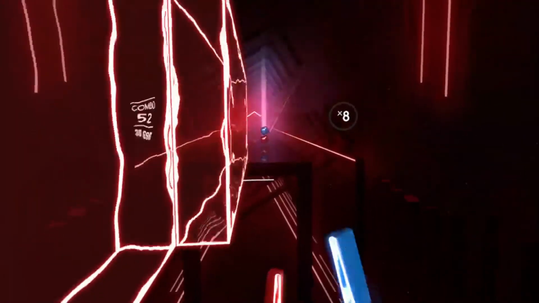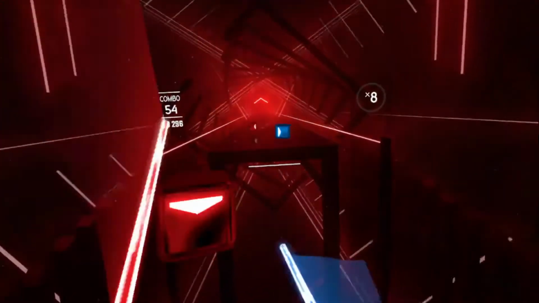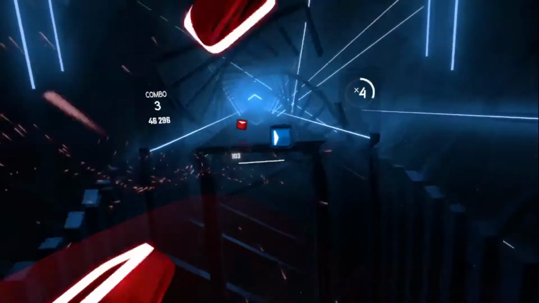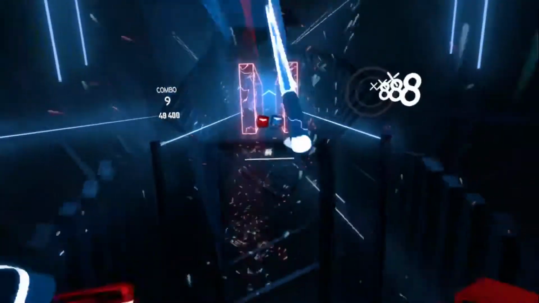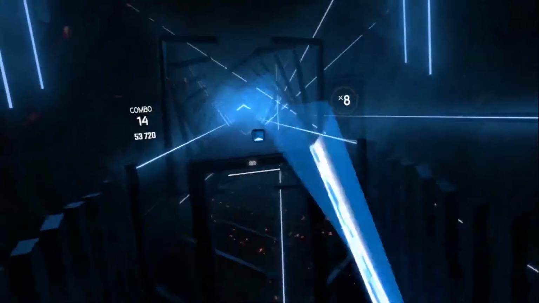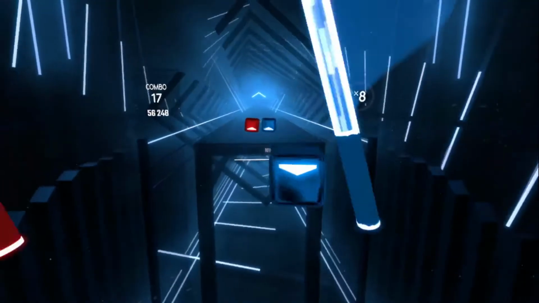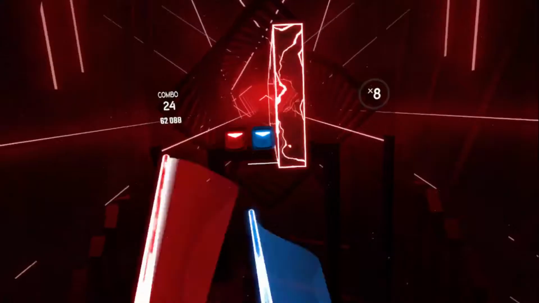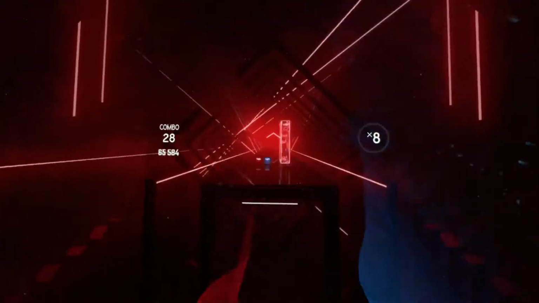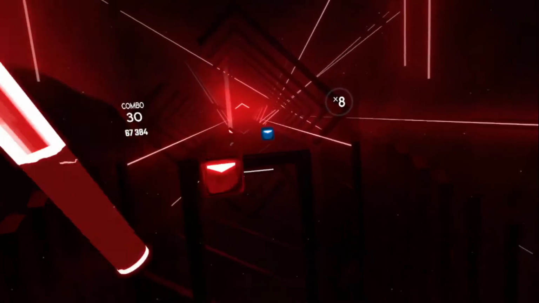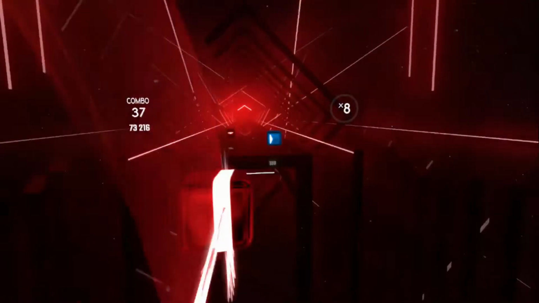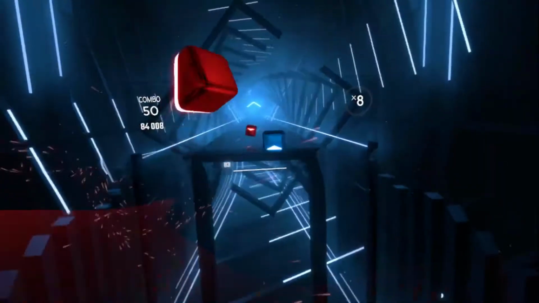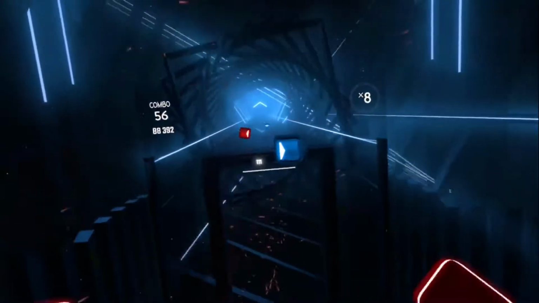Still probably not quite as good as running Beat Saber natively in the Quest headset, but if you're like me and you don't like paying for games more than once, playing games on your PC, on your Quest using Virtual Desktop, is getting better and better. Doesn't make you any better player, of course. This is definitely playable.